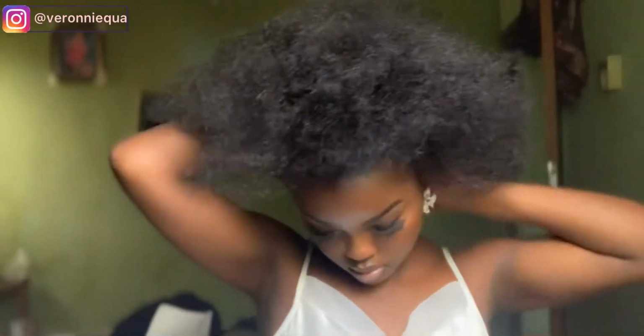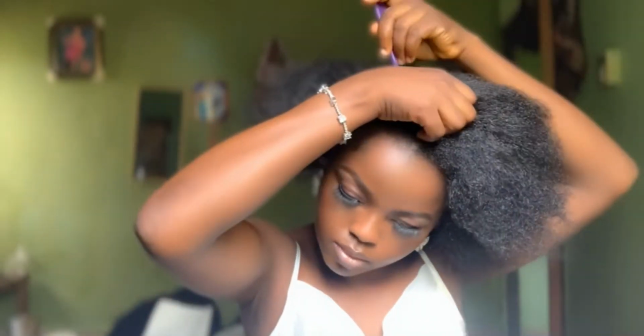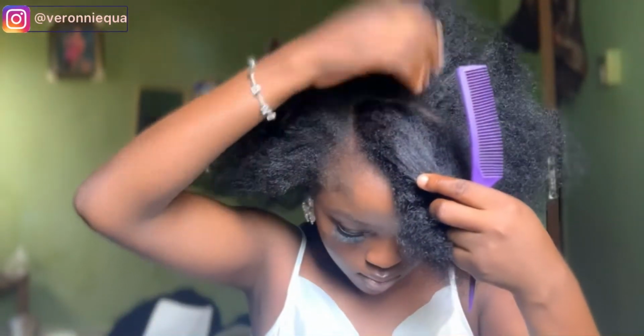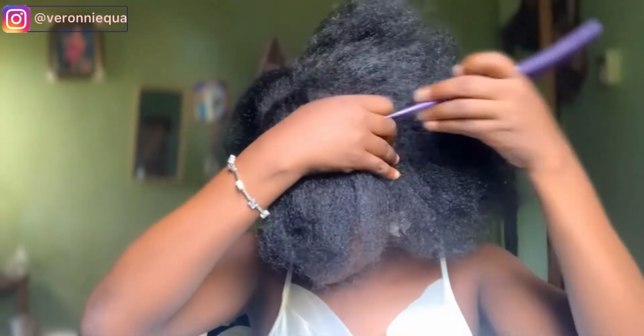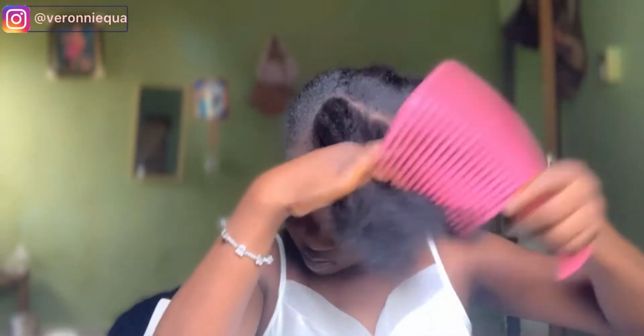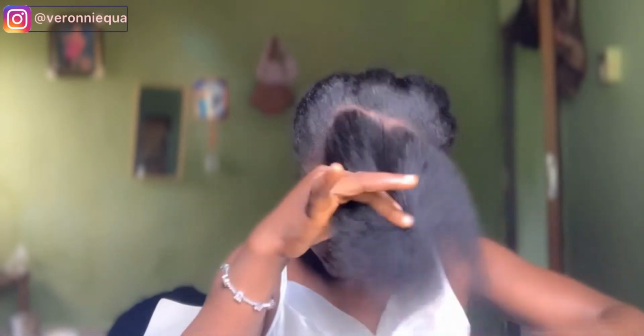So the first thing I did was to prep my hair. I combed my hair out, then gave myself a side part, just like so. From the side part, I divided a section for a cornrow at the front. My own section wasn't neat because I couldn't really see what I was doing. If you are doing this on a client, please make sure the cornrow section is really neat. All right.